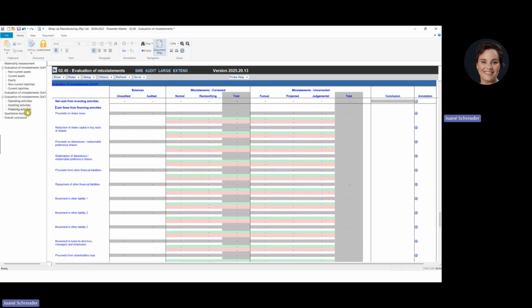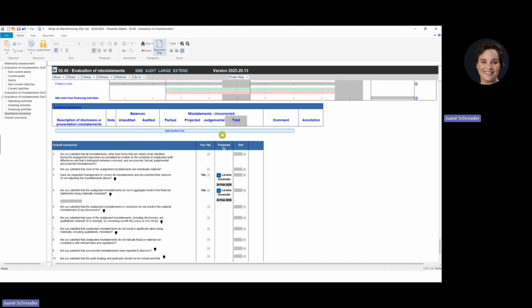In investing and financing activities, they're going to fix those ones, so that shouldn't be a problem. But then what I also want to show you is the qualitative disclosure table. So right at the top we've got the statements, each of those 3 statements, but then we also have an opportunity for additional disclosure error. So something that's not in the balance sheet, income statement, or the statement of cash flow. And here, I know it's blue, but the moment you add another line and you start typing, the headings actually become activated.